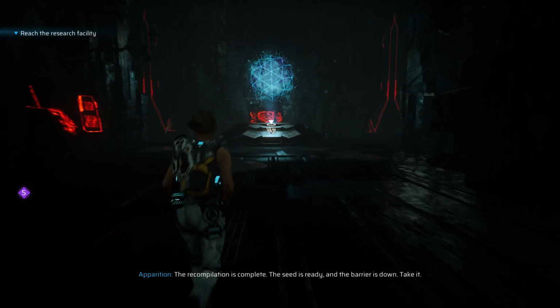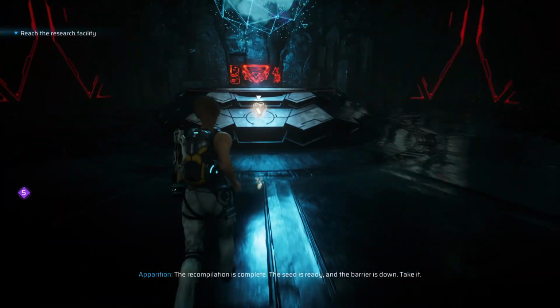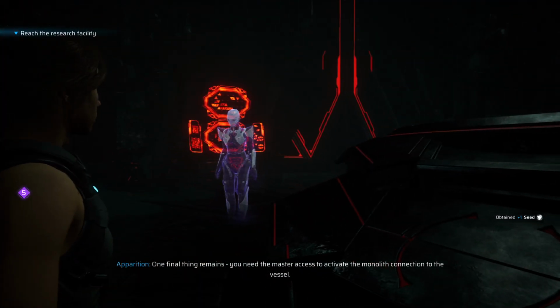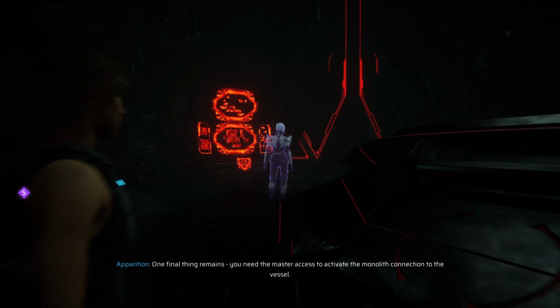The recompilation is complete. The seat is ready, and the barrier is down. Take it. One final thing remains. You need the master access to activate the monolith connection to the vessel.